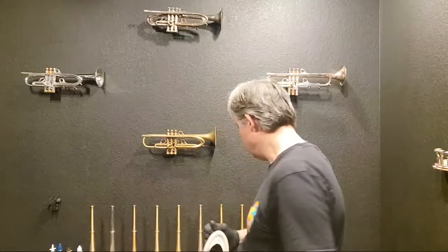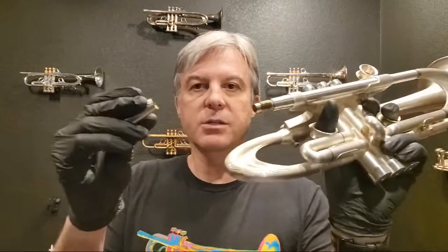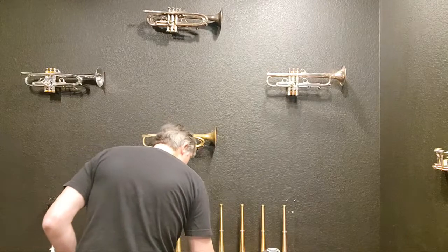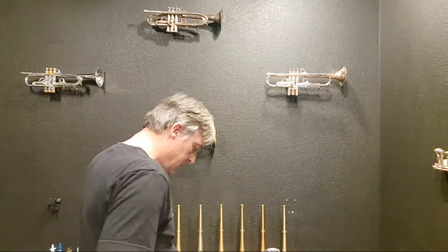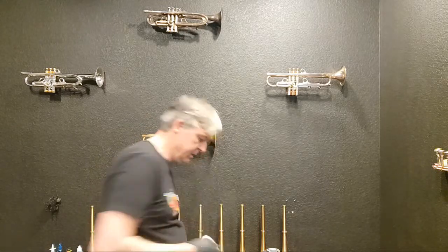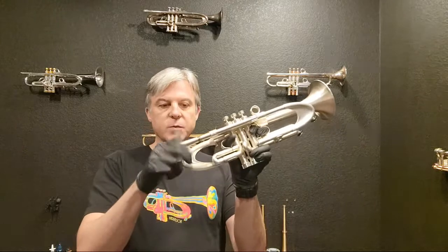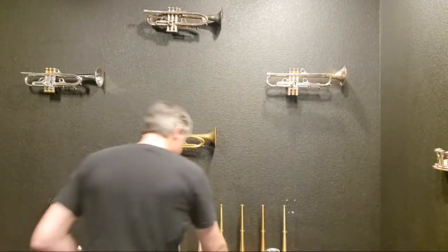Okay, so let me find my mouthpiece. And since it is a trumpet equipped with a VGR system, I want to make sure I have an insert that's going to fit me. So I'm going to put one in there right now. And looks like we have a number 8. I don't know the Venturi size, but that's a gap of 80 thousandths of an inch. So I'll screw that back on. And now I can play the trumpet.